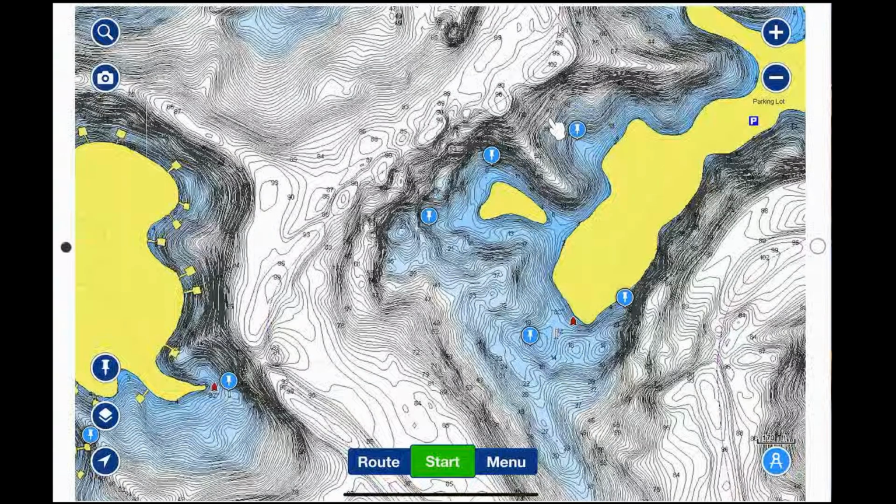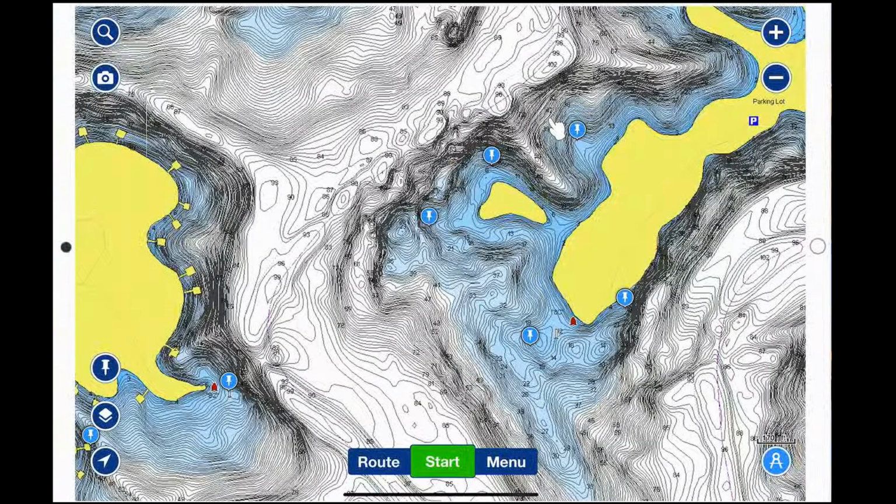But anytime you can find these spots where it's really, really deep and then it tapers off into a shallower spot, that area where it tapers, so it would be right in here, see where it's really, really deep and then it tapers into the shallow stuff, that area right in there where it just starts to come off the deepness and go into the shallower water, those are really good spots to fish. I've had a lot of success there.